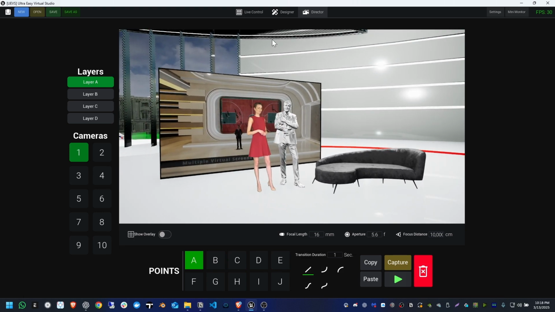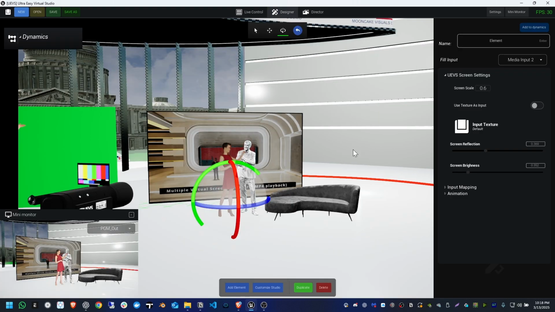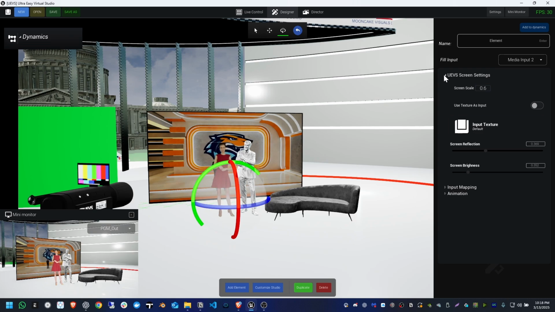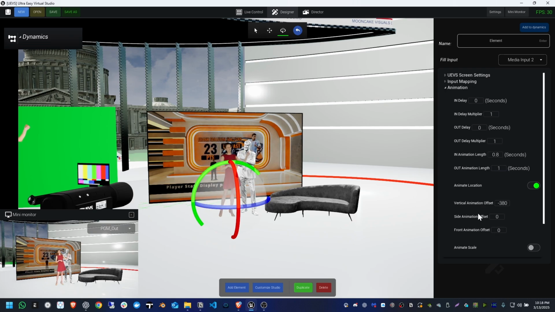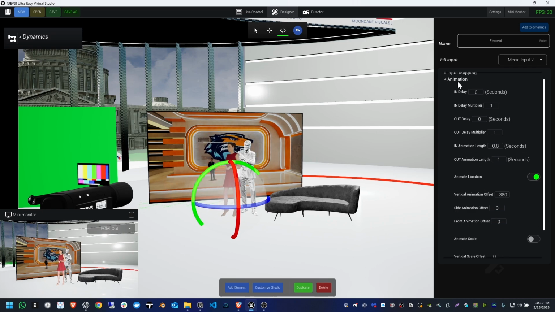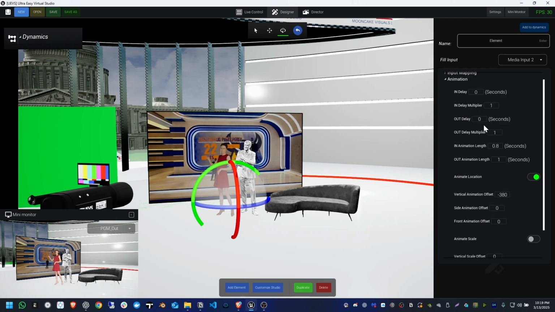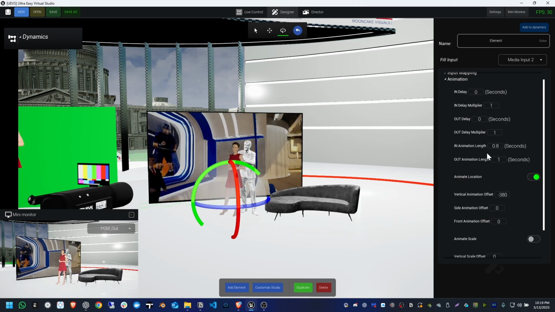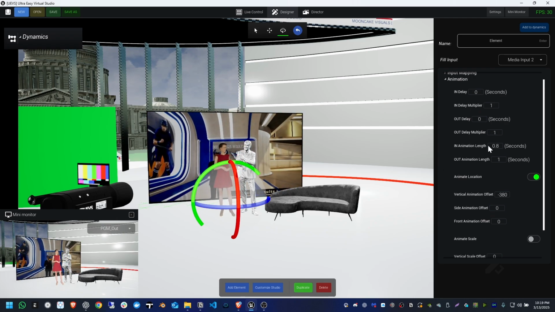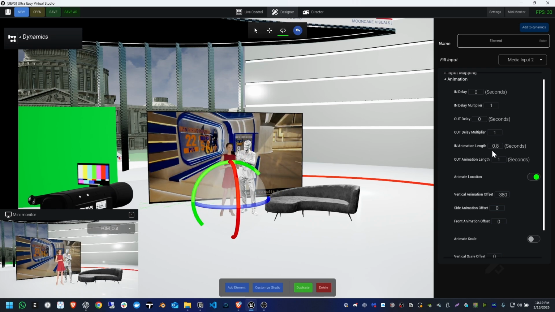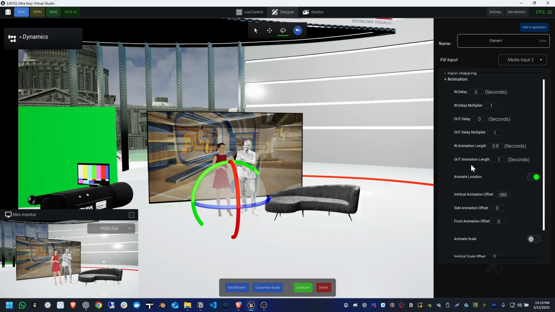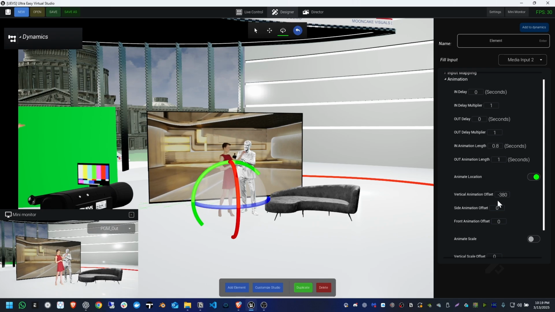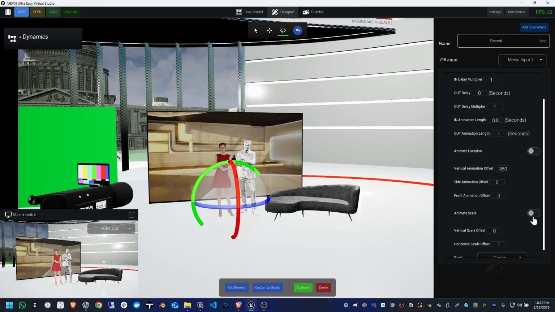So cool. What I told you is we got this new animation stuff. I mean, new parameters in the animation stuff. We got now delays and delay multiplier. We're gonna see an example of it in a moment. But here we got the in animation length, which is how long the in animation will last, and out is how long the out animation will last. Here we got location and scale.